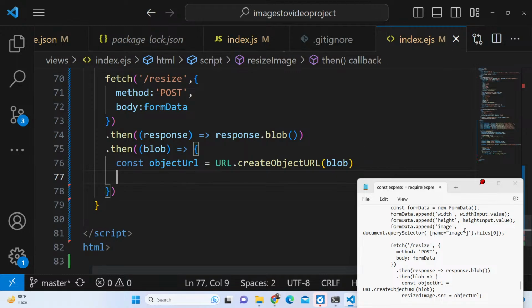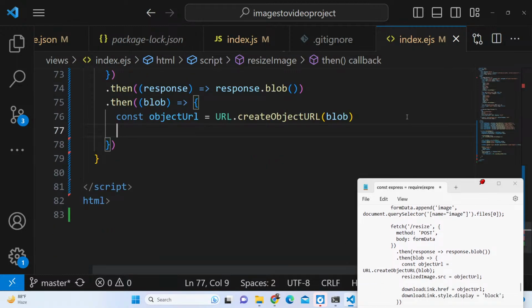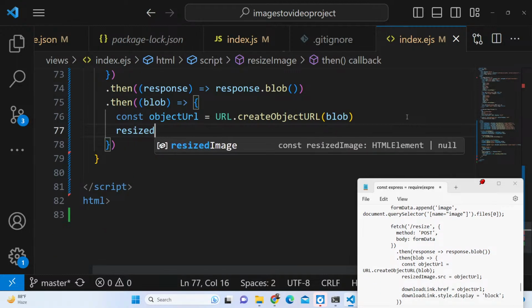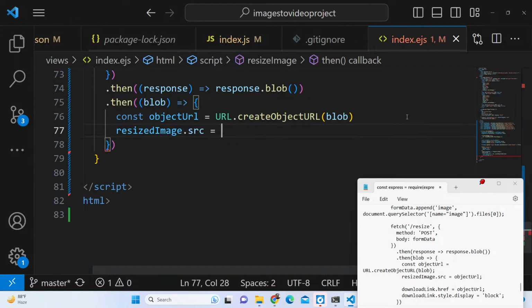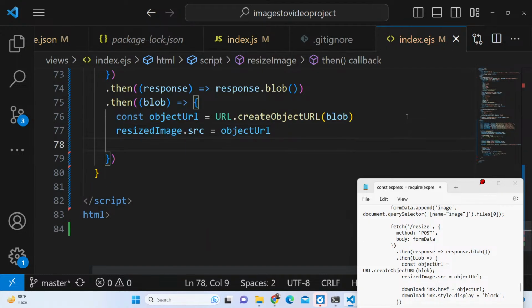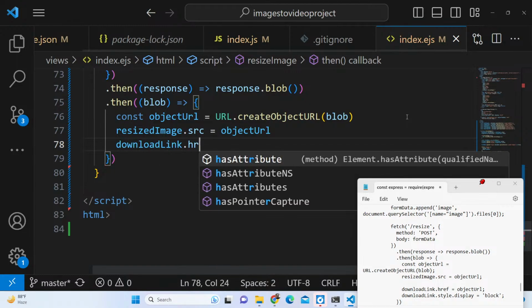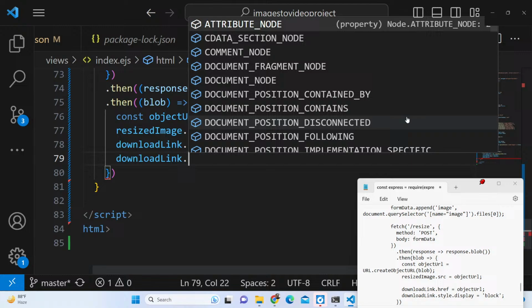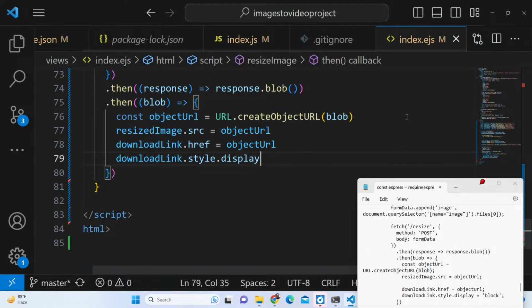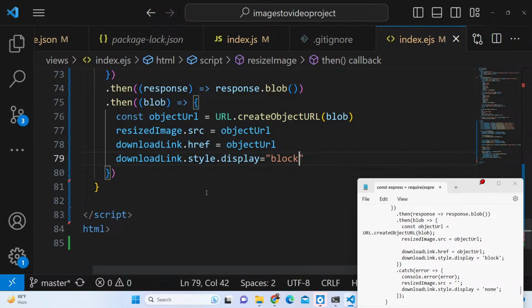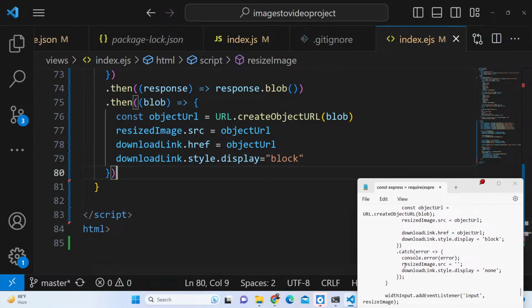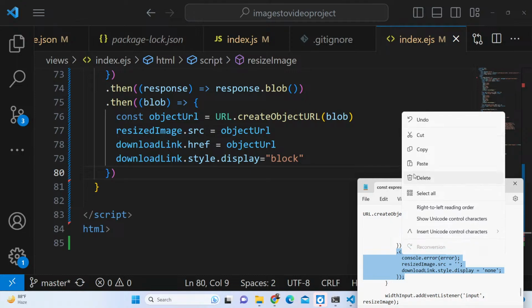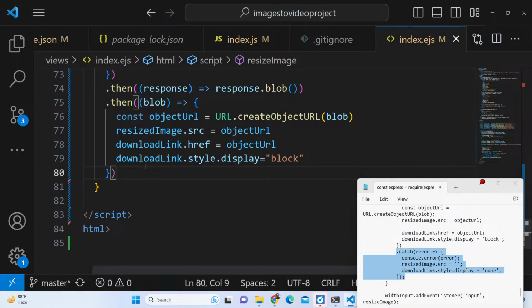So this is the object URL that we got, guys, and what we need to do here, we will say resized image dot source is equal to object URL, and download link href will also be equal to object URL, and download link dot style dot display is equal to block. And if any sort of error takes place, we will have a catch block as well.